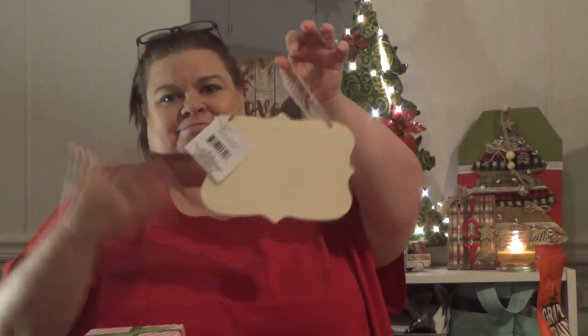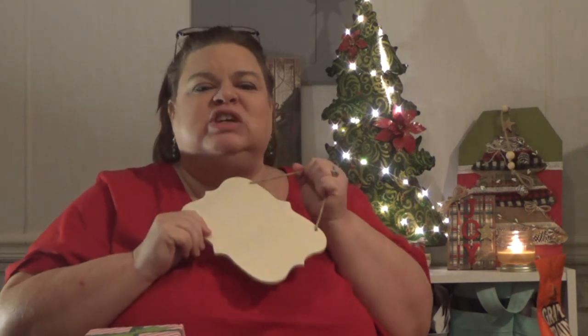On to some of the fun stuff I found. I found one of these — it's like a curse in that Dollar Tree, you find one of everything. I love the shape of these. I really wish I could have found more — I would have bought at least four of these if I could have found them.